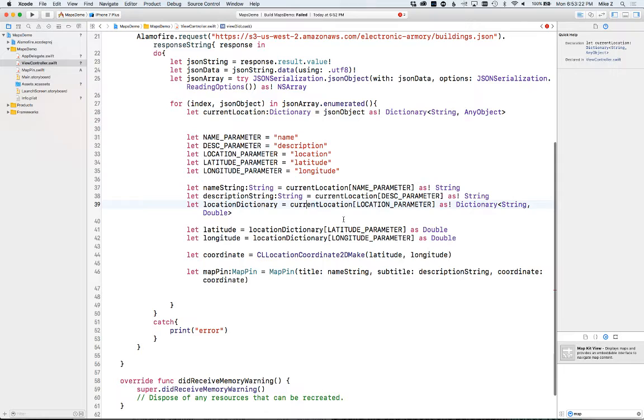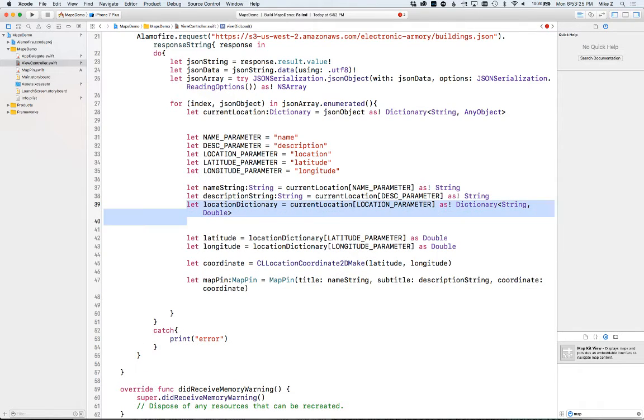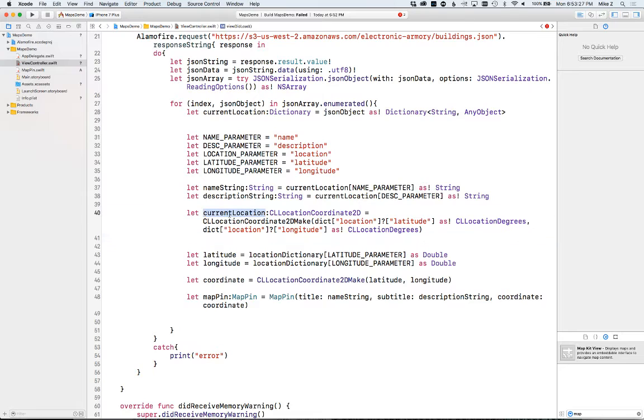So okay, I'm getting the current location, doing the coordinate 2D make. I'm taking this, which actually should be, I name things differently here and here. Okay, so what I'm doing is I'm going to the location key using the question mark. Just ignore that syntax for right now, and the latitude. But write that down because it's important. It did take me a little while to get that syntax right.